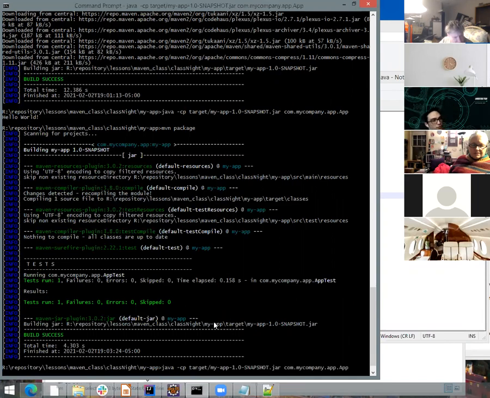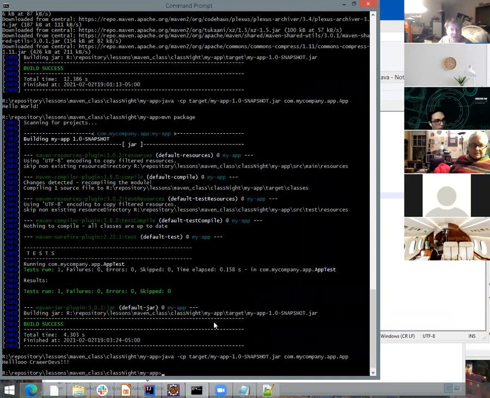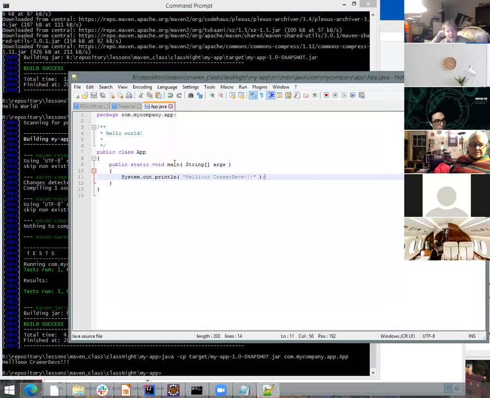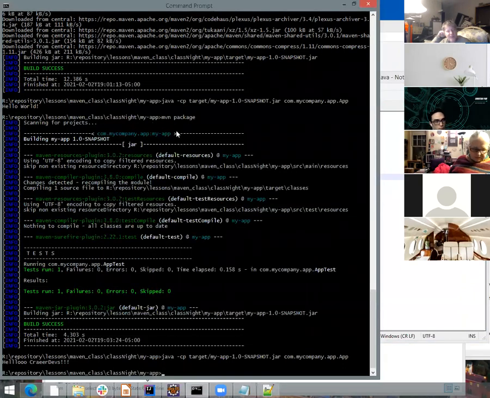So I ran package, right? I took the file, changed it, saved it, ran mvn package again. It goes in. See, now look how this works. Package goes in and encodes.